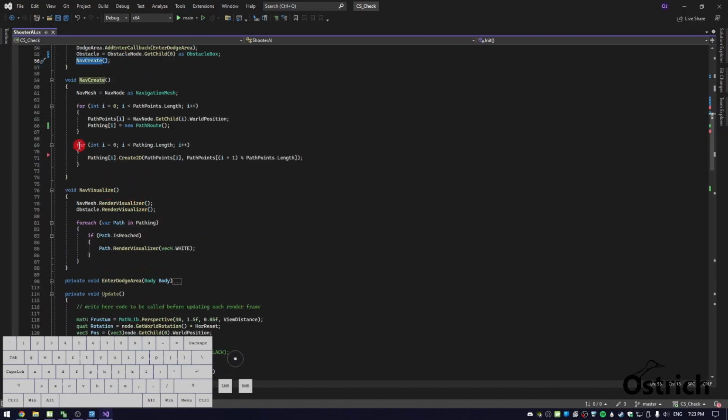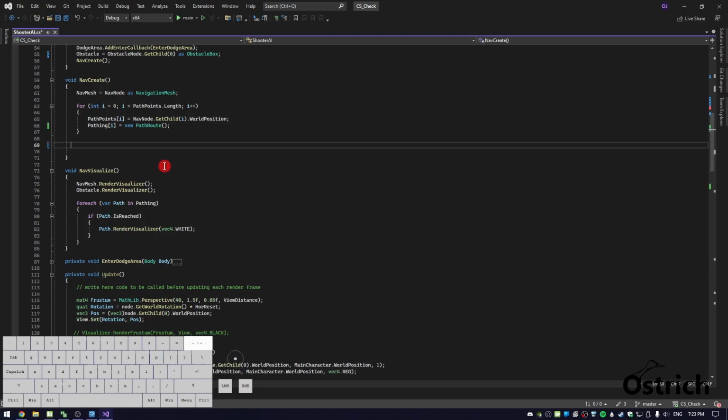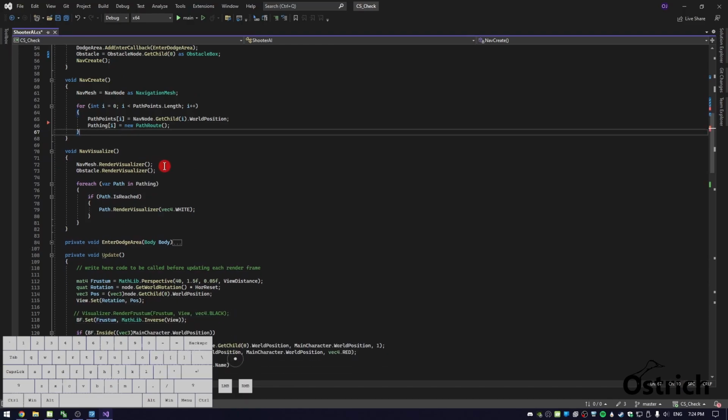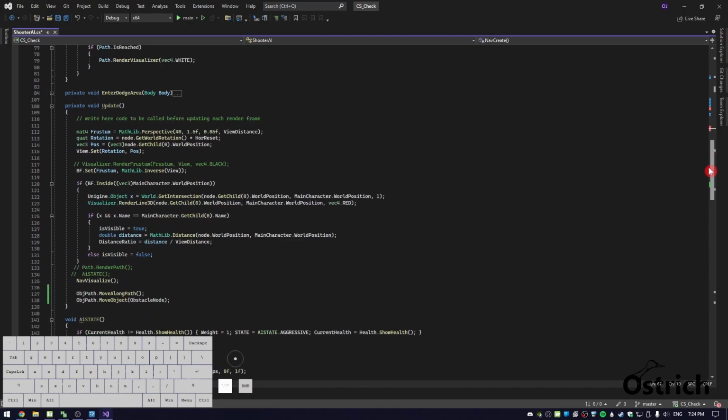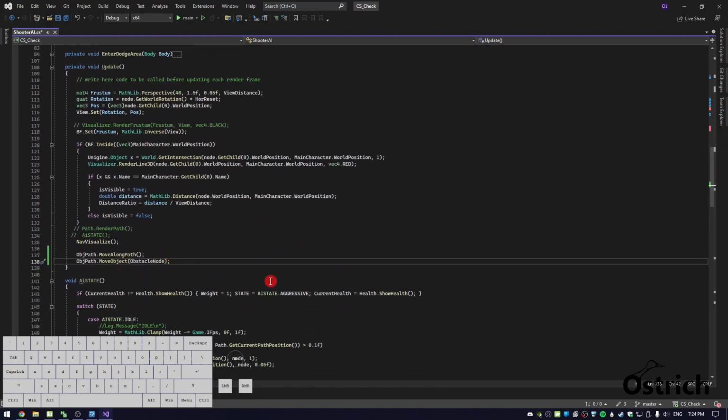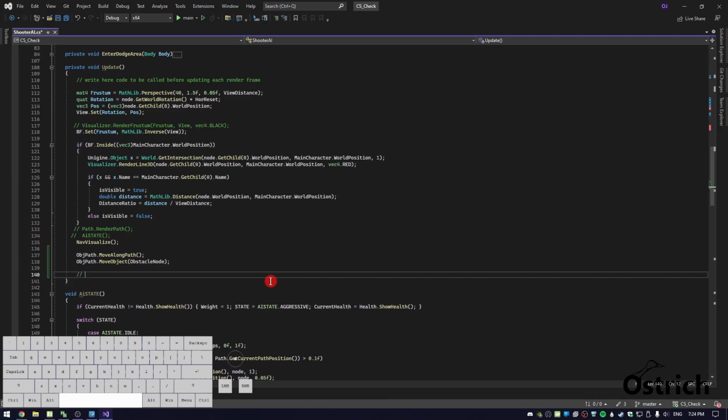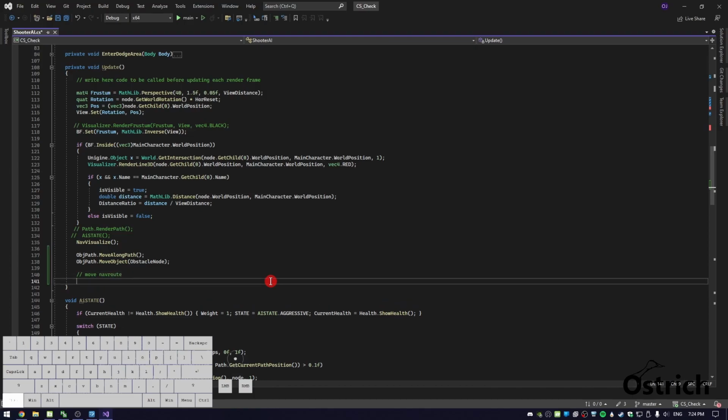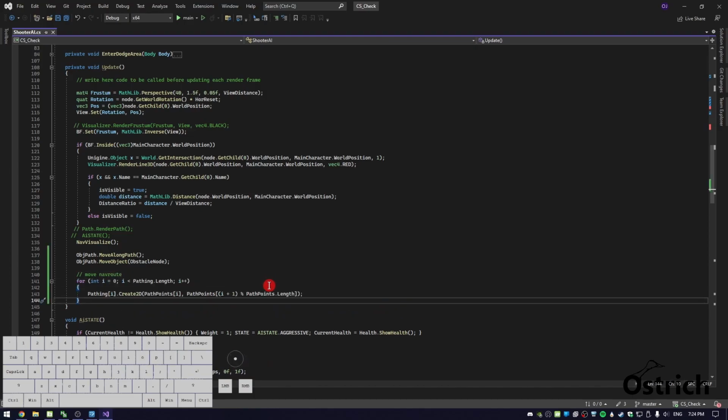And then for the update, we're going to take this create and add that inside over here. Let's just call it move nav route. All right, and now it's going to move the nav route, and let's just check it out.